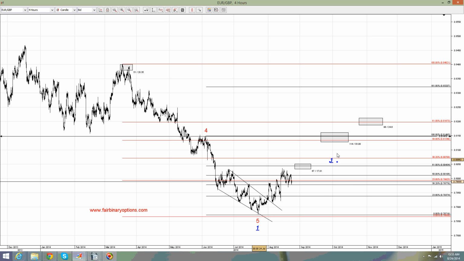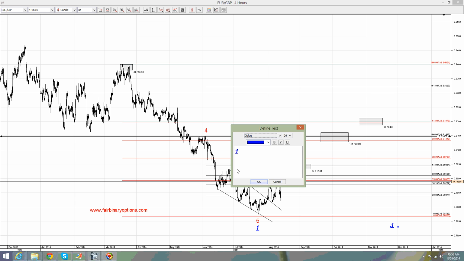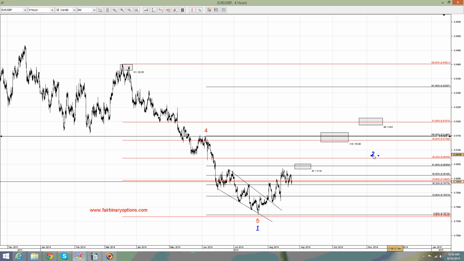A second wave can end anywhere here, but when you trade the currency market, it is rarely going more than 61 points. It means that a complex correction should start, a running form of correction, and this would be only the first correction. So eyes would be on the second wave to end around these levels, definitely more than 0.8150, but not more than 61.8. If it goes more than 61.8, then look for another corrective wave to the downside in a form of a three-way structure. If it goes less, then we should look at a five-way structure.